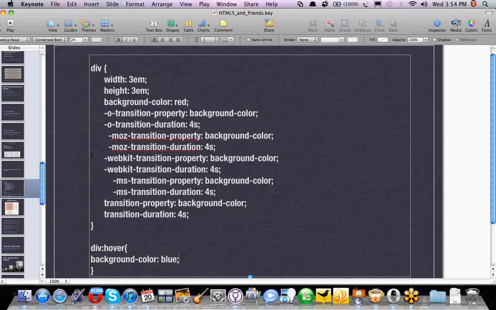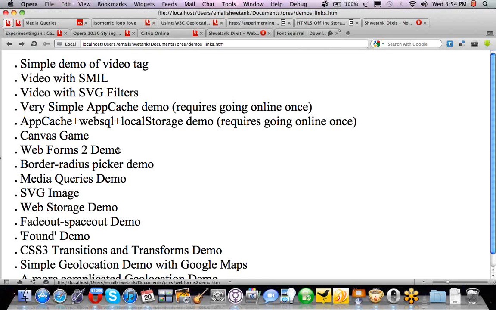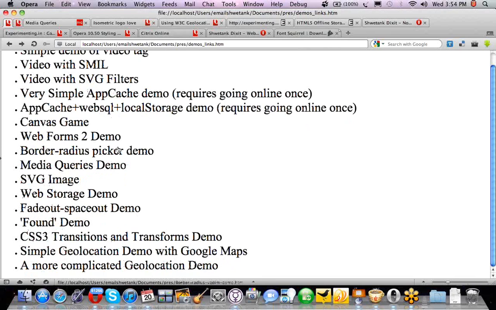That's it. Let's see some examples just to make sure that we get what we're trying to do. So this is a very simple example. If I hover over this, you see it changes. Something like this previously required Flash to do, but now you can do it very, very easily using just CSS transitions.